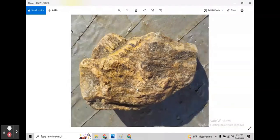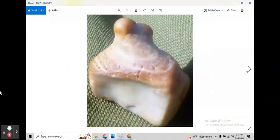This is part of your shoulder. Doesn't look like a heart. This is a tailbone, a coccyx.